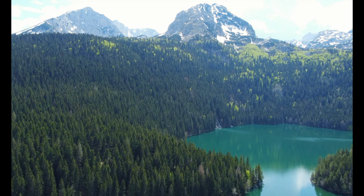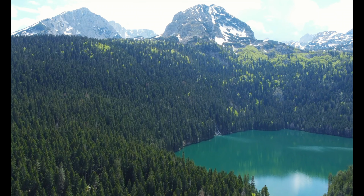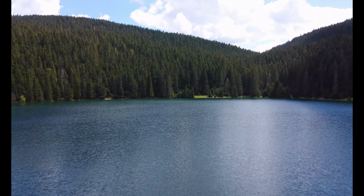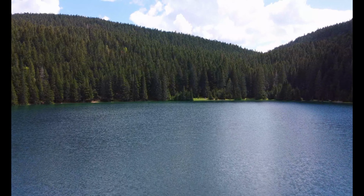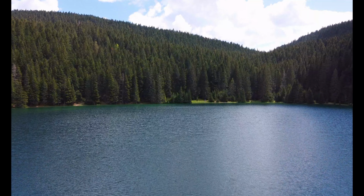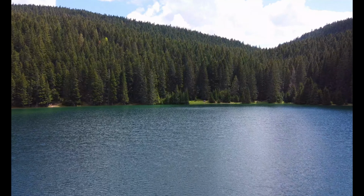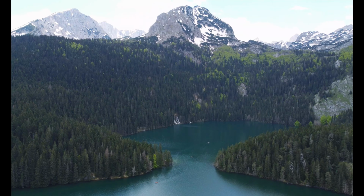At the heart of Durmitor lies the Black Lake, Crno Jezero, a serene glacial oasis enveloped by rugged mountains. This captivating lake provides the perfect backdrop for leisurely strolls along its shores, or peaceful boat rides that allow you to soak in the pristine nature surrounding you. The reflections of the Durmitor Massif on the lake's mirror-like surface create a surreal and mesmerizing scene, drawing photographers and nature enthusiasts alike.